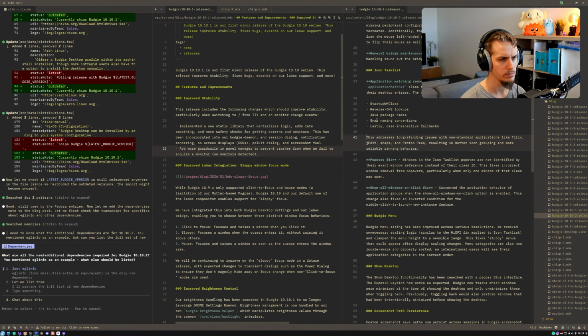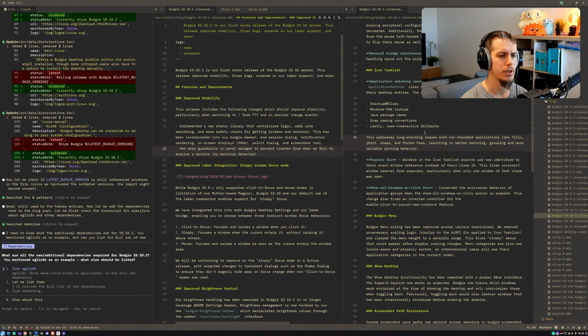So we'll do this, because I actually want that to be listed out explicitly. This addresses long-standing issues with non-standard applications, like Tilix, JEdit, snaps, and Proton paths, resulting in better icon grouping. Let's see, and better matching, grouping, and more reliable pinning behavior. Yep. Is this updating? Oh, okay, it is pulling it down. Ooh. Whatever mirror it's using is slow as balls. All right, well, we'll be waiting on the ThinkPad for a bit.